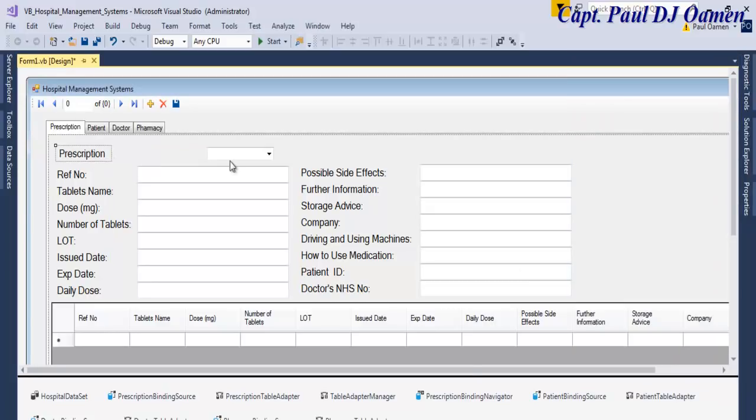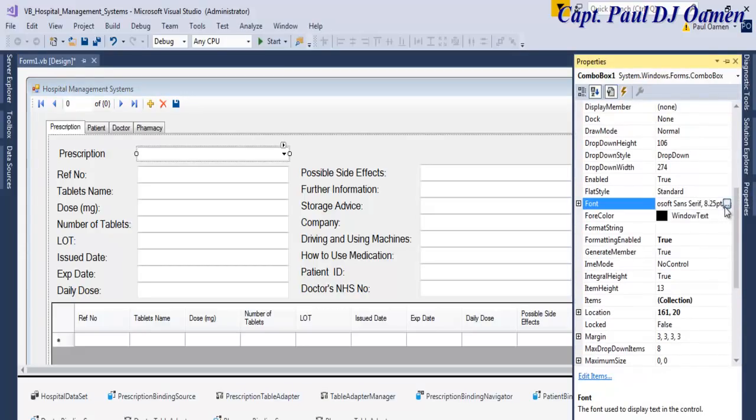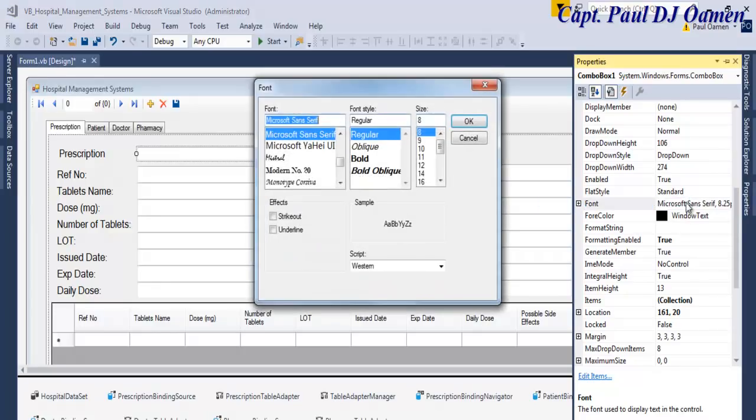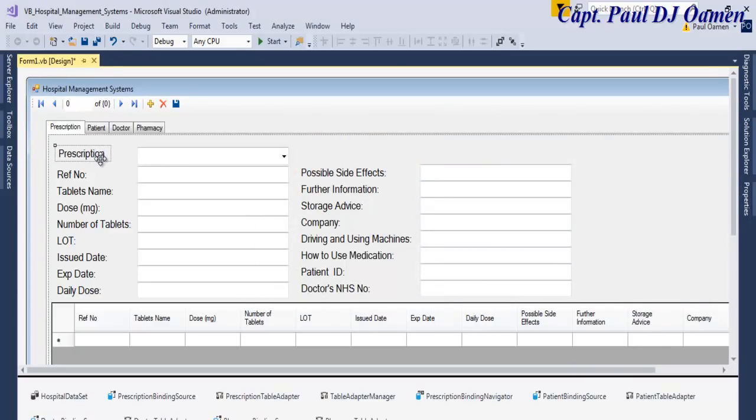Okay, that's the name of that, and I'm going to drag this. Now we also make the size of my combo box. Let me make it 12 as well. Also, every single component here, the font size is 12, so the combo box should be 12 as well. That is nice. Let me bring that down a little bit. Okay, that is fine with the prescription.